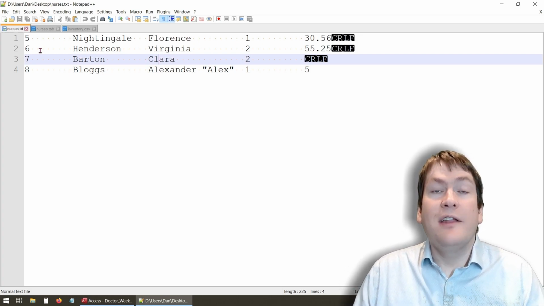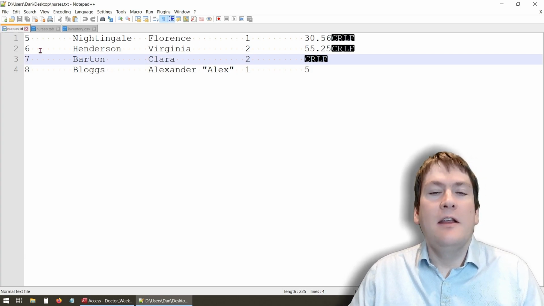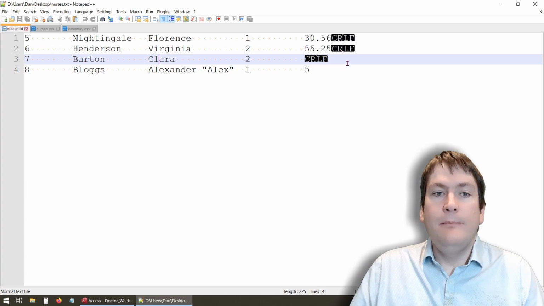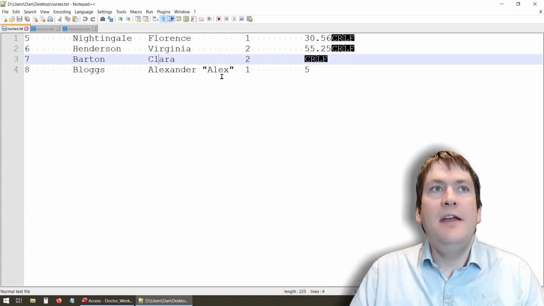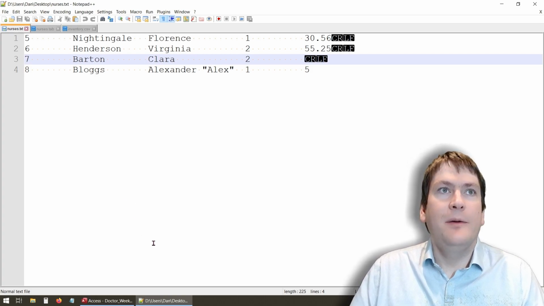So this would be an example of that space separated format, that first one we saw, where someone's manually gone in and spaced out all these fields so that they sort of line up nicely. And the data we're looking at in this case are some new nurses to add to our nurses table in that doctor's example that we saw before.